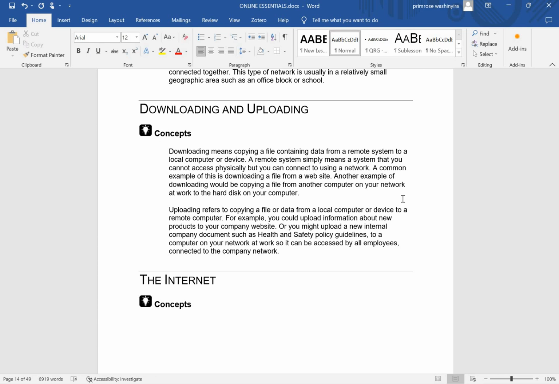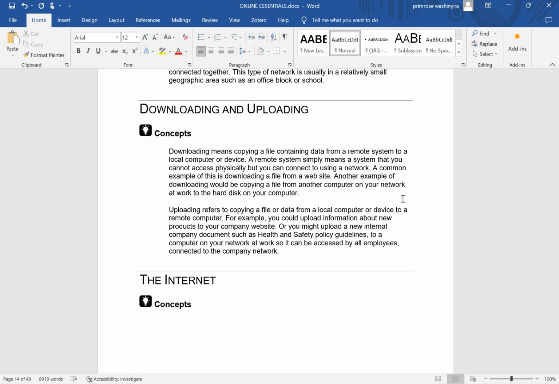So that is downloading. But if you want to copy data from your computer to a remote device, this is now uploading. So, for example, you are doing an application on a portal, probably it's a university application, but they've asked you to upload your certificates.